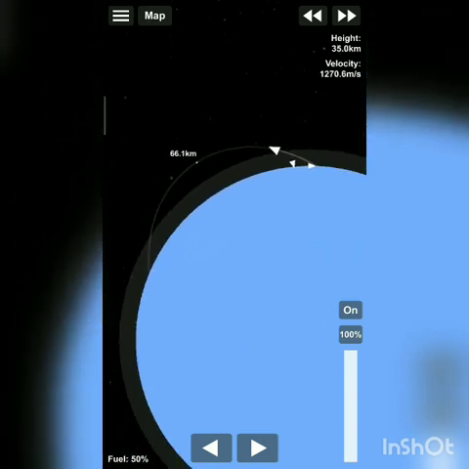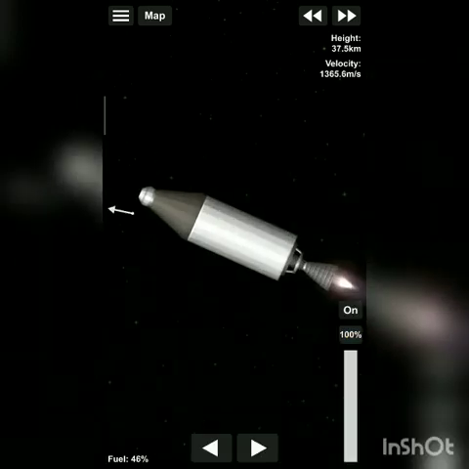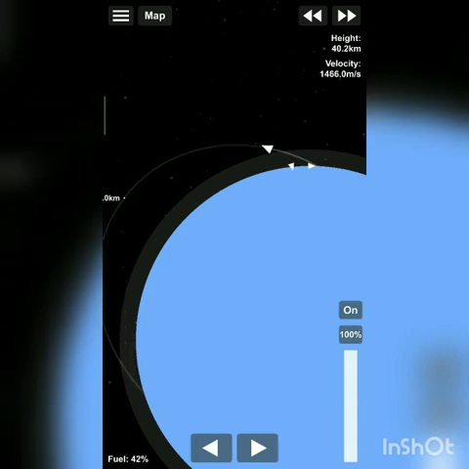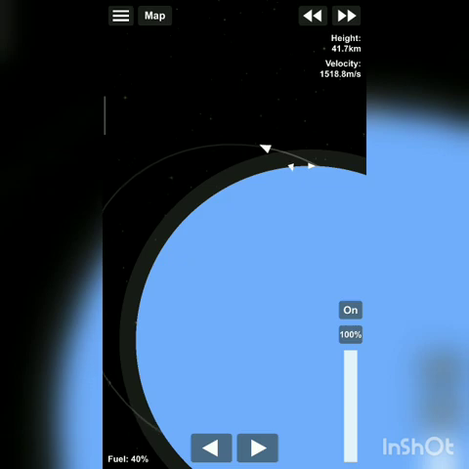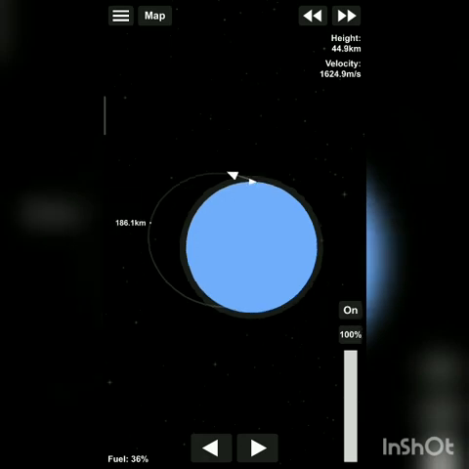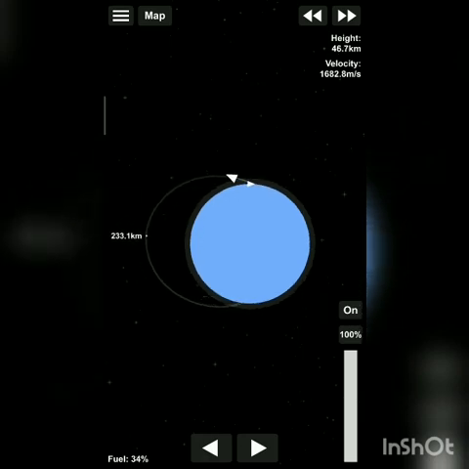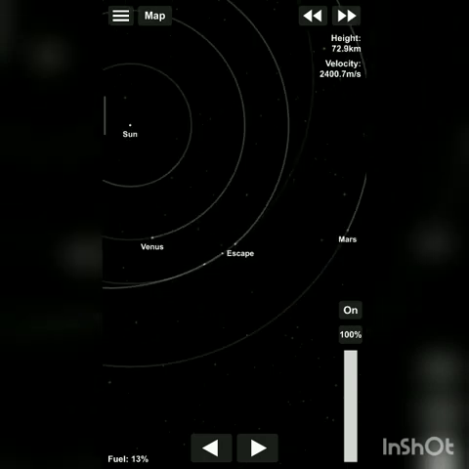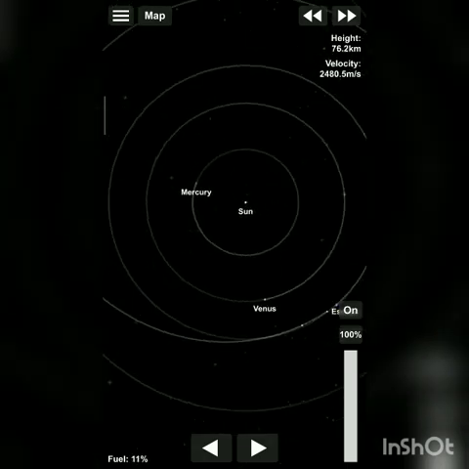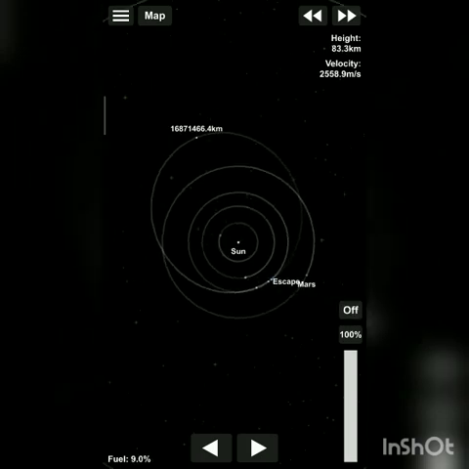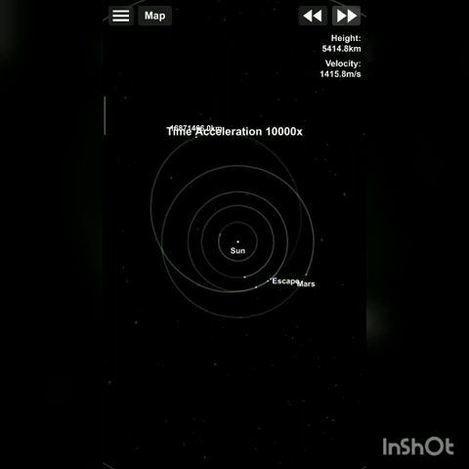Now we can see that the rocket is nearly making an approach to an orbit, which is not a perfectly circular orbit. It will be an elliptical orbit. But as the fuel is not quite enough, we may actually make an orbit around the sun, which is highly unlikely. Now you can see that with this two-stage rocket, without that much fuel and without any controlling, we can actually circle the sun. After time warping, we can see that the rocket just escaped the Earth's sphere of influence and has started orbiting. So this is the use, and I have just 9% fuel remaining.